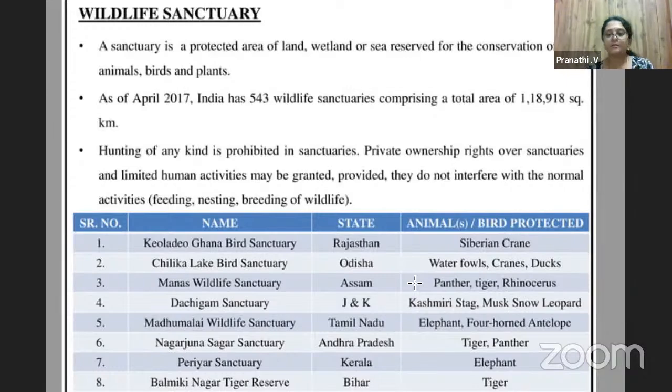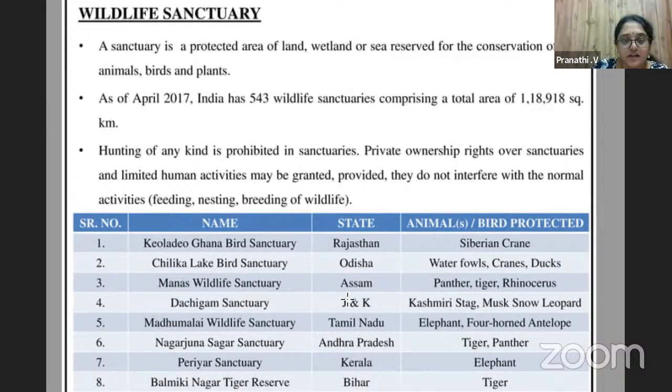And conservation measures have been taken by the Indian government, because of which there was an increase of tiger population by nearly 30%. In the year 2012, probably only around 1600 tigers were there in India. But right now you have more than that, which is a very good initiative by the government. And as you can see, different kinds of wildlife sanctuaries have been given in your textbook as well. You can see where it has been established, the year and the state that it is in, and the name of the sanctuary. So all of these wildlife sanctuaries have been mentioned in the textbook. You can just have a look at it.